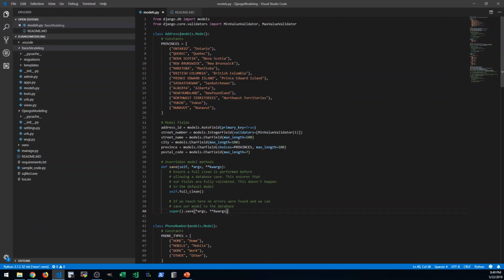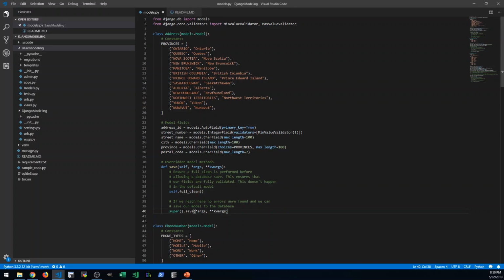Now down here we have overridden the save method. Whenever you create a model and you create an instance of it, once you have all the data filled in, you can execute the save function, and that will connect to the database and insert the new record based on the data you've put. Normally, this will also run through some validation. For example, if our street name had a value that was larger than 100 characters, when we execute the save method, it's going to raise a validation error. However, one of the things that the model doesn't do is execute the validators if we're using the model directly to save the data.